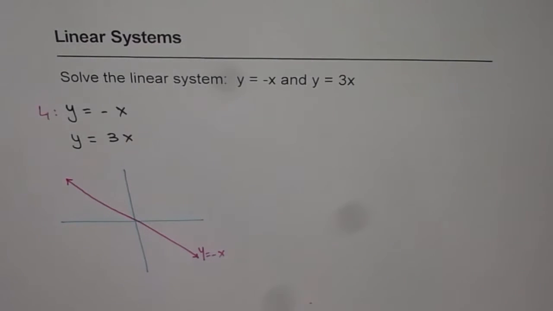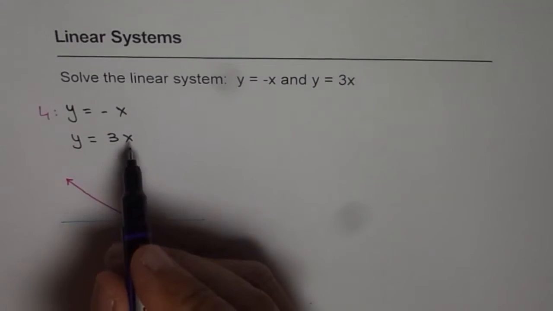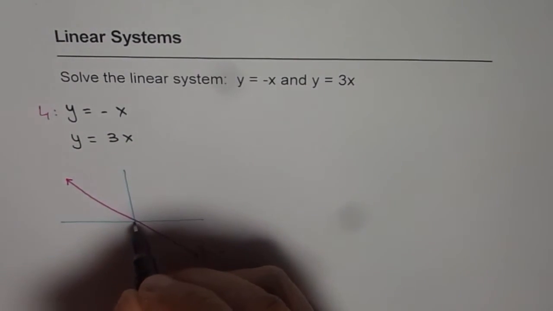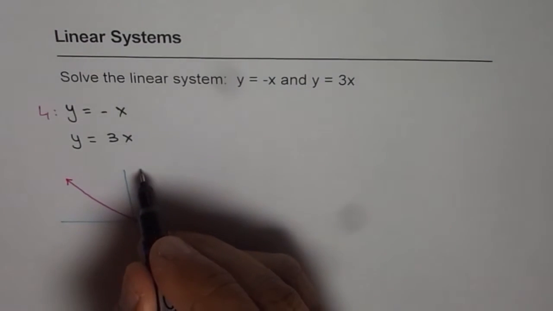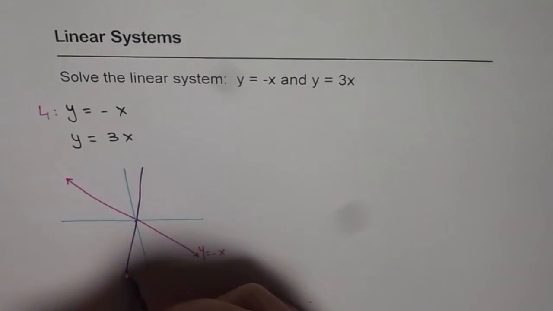As far as y equals 3x is concerned, what we have here is that the y intercept is 0, is directly proportional and the line is rising over the slope of 3. So it's kind of a line which will be like this.